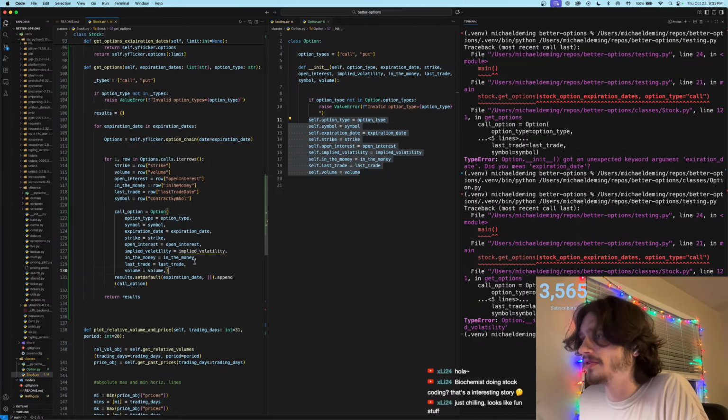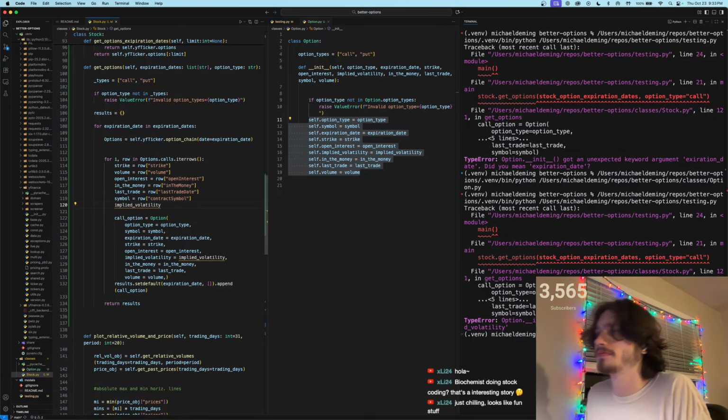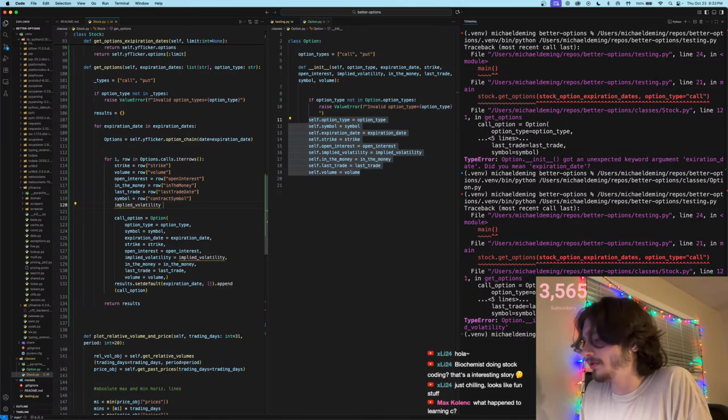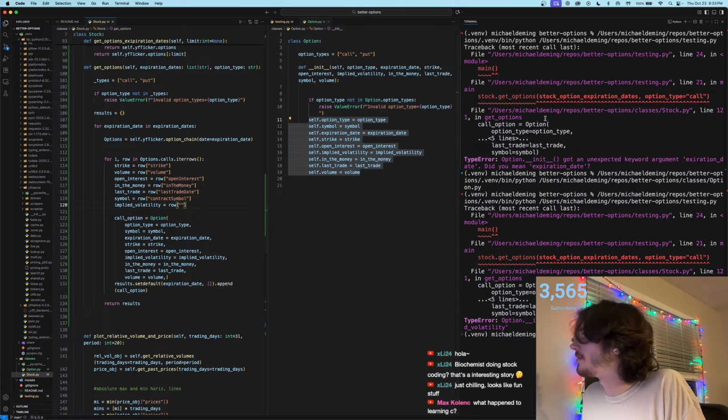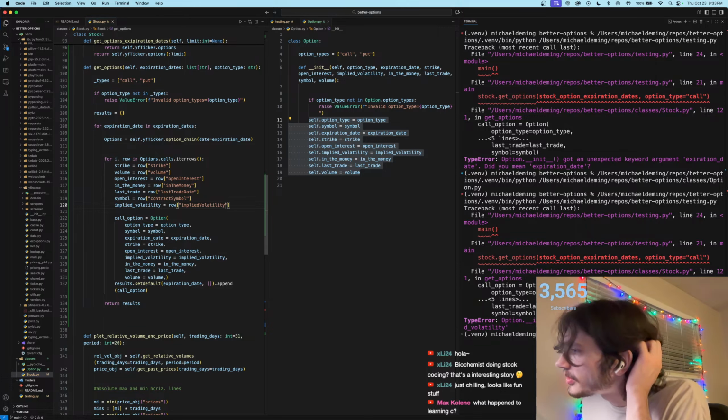Okay, so implied volatility is not being accessed, so we need to go implied volatility is equal to the row, and I believe it's implied volatility.